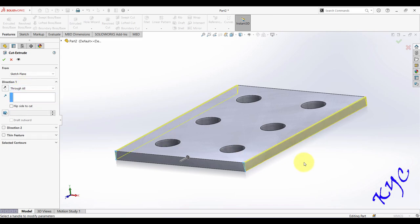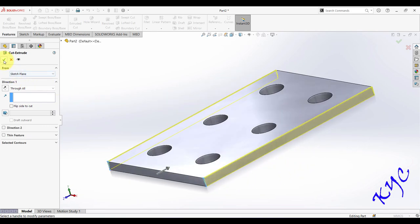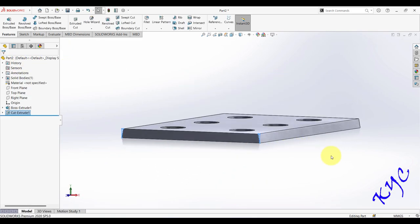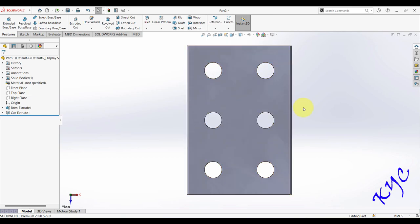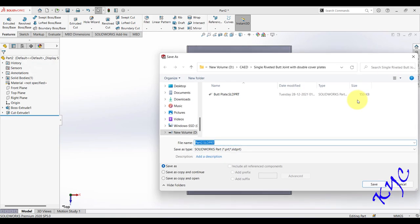As soon as you select through all, depending on the extrusion height, it will cut automatically. You need not give the entire distance 162. Click OK. Once you click OK, you could see, in front view, Control 1, you can see the taper 10 degree, as well as in top view, you could see there are two lines. So save this file, save. Shortcut is Control S.